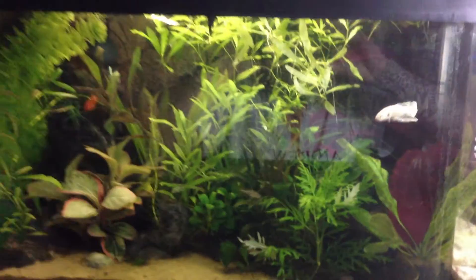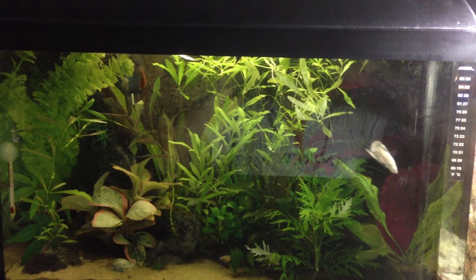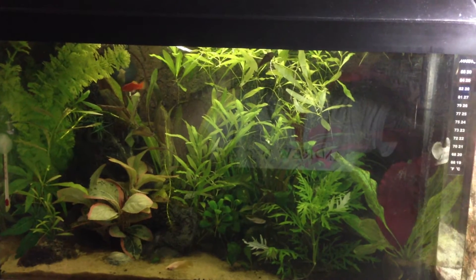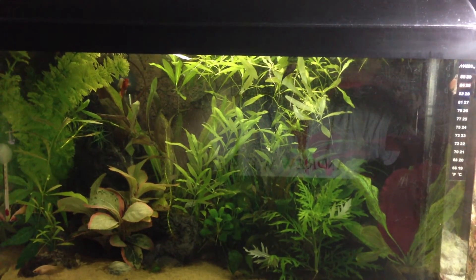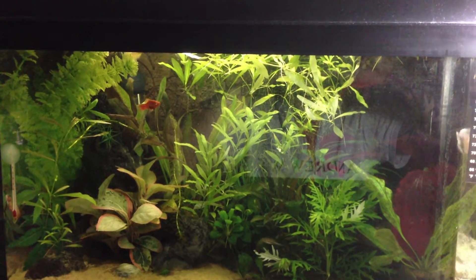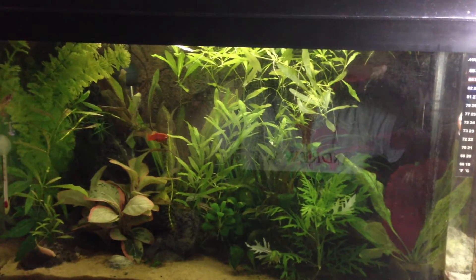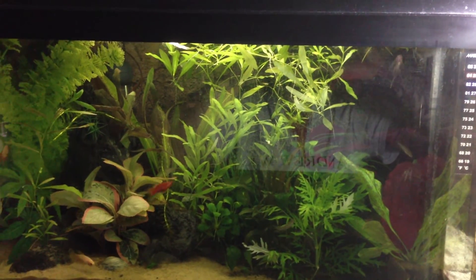He's an absolutely gorgeous fighter in this jungle tank. As you can see, he's active as hell at the moment because he knows his four females are in here and his nest has been built. Hopefully in the next few days to a week there'll be another update saying I've been successful. It would just be a bonus if I got baby ones out of it. This is actually my last tank to show you — I've shown you the Reef, Discus, Fluval Edge, and the Tetra planted tank, and this is my final one currently running: the 20-gallon fighter tank.